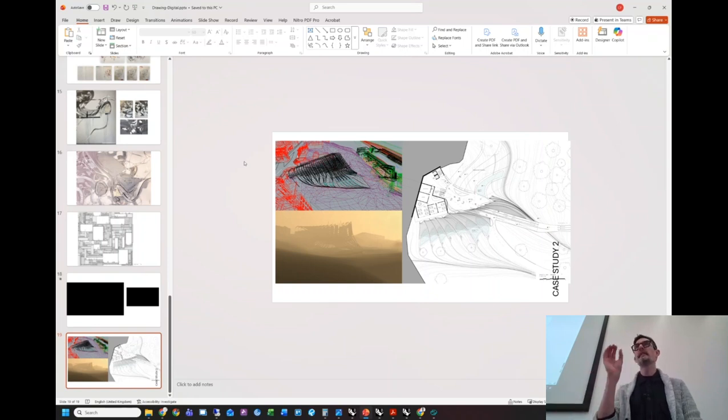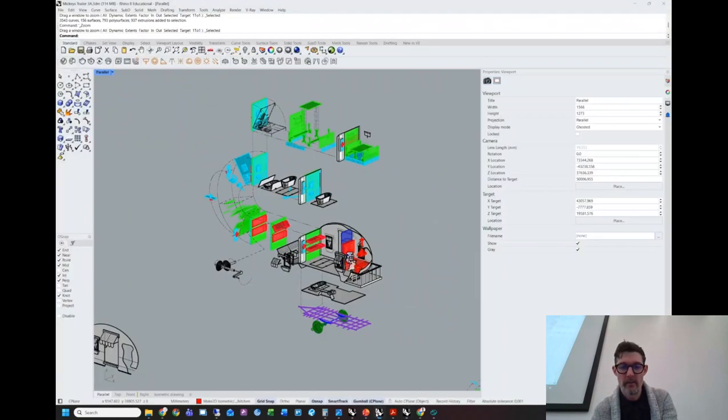If there's one other thing that's really helpful to understand, with this project, I had an idea in my head of what I wanted the final image to look like before I started modeling it.